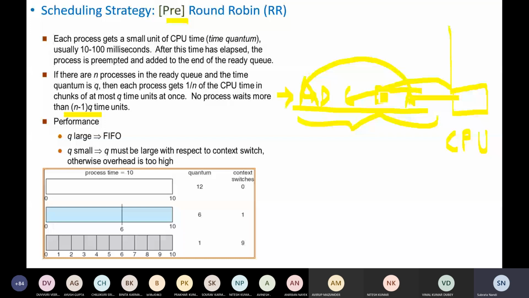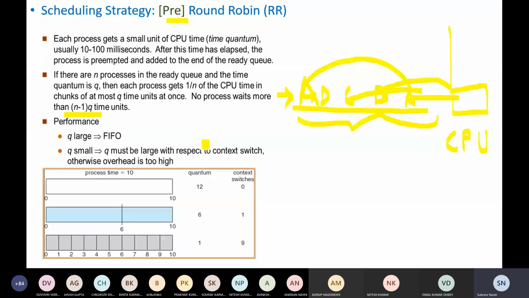That's the point. But definitely an IO bound job or a short process will take fewer turns, and a long process or CPU bound process will take multiple turns. So overall turnaround time will depend on the total service time or total service requirement. Now the tricky part: first of all, in this case you don't have to actually assess the service time requirement, so it is automatically taken care of by multiple times it competes.